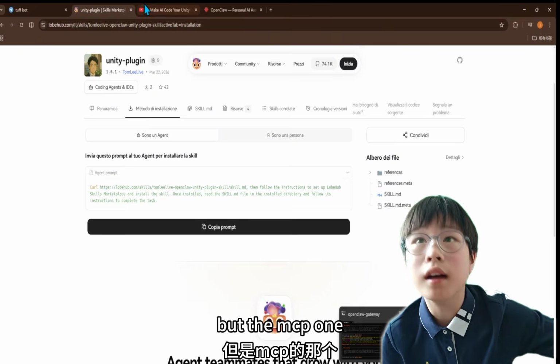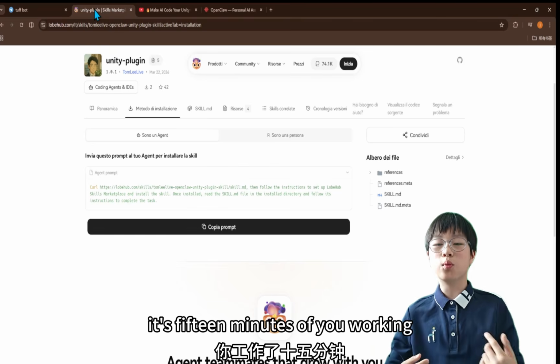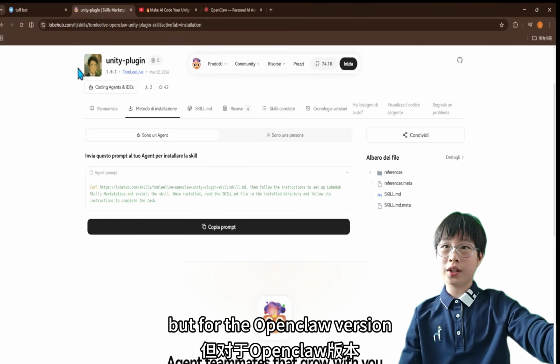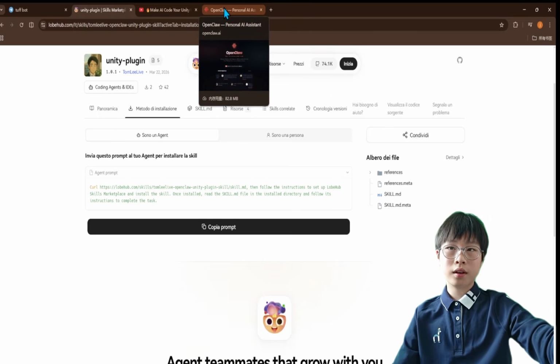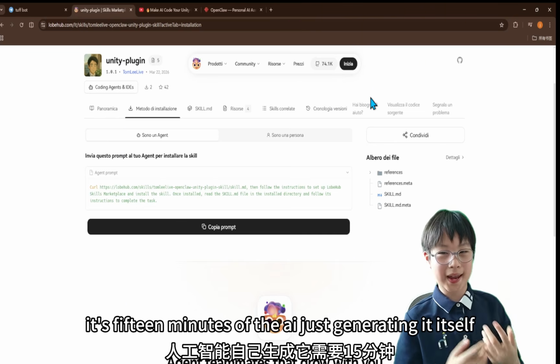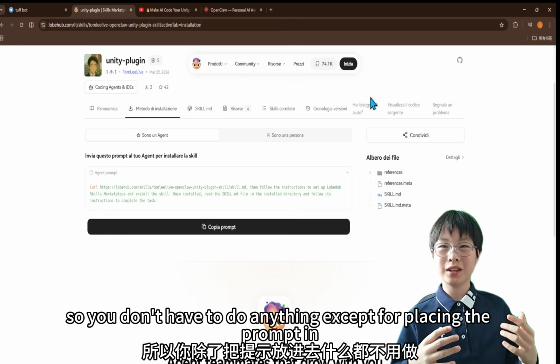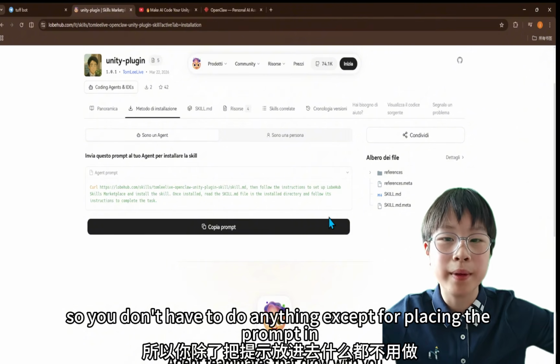But the MCP one is 15 minutes of you working, while for the OpenClaw skill version, it's 15 minutes of the AI generating it itself. So you don't have to do anything except paste the prompt in.